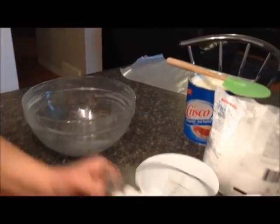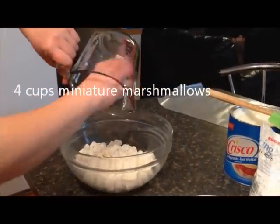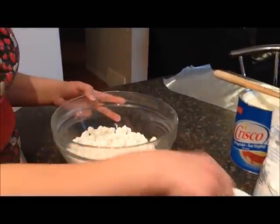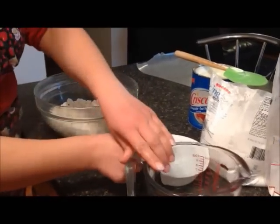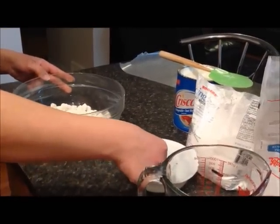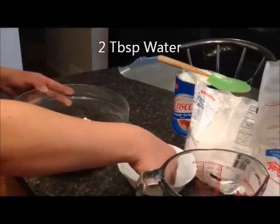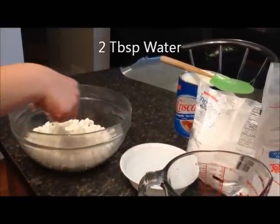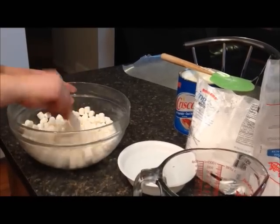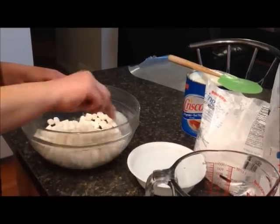And we're going to take 4 cups of miniature marshmallows. The larger marshmallows can work, but you have to microwave at smaller intervals, maybe 15 seconds at a time, 30 at the most. The miniature ones do work better though. You add 2 tablespoons of water. Just going to mix it up a little. I'm going to put it in the microwave for about 45 seconds to a minute to begin with.